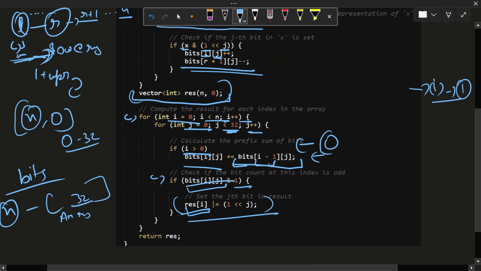Because after this, my bits array for that particular index is now sorted. It is now containing its desired binary representation, and with the help of that binary representation, I'm forming my decimal number, and at the end I'm returning my res array, which will be storing the final answer.